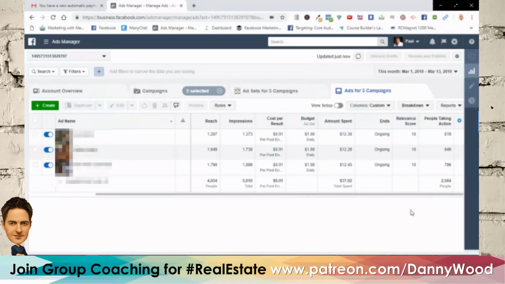And as you can see, of the 3 ads that I'm running, they all have a perfect 10 on relevant score. The second thing I want to show you is how much I'm spending per day. As you can see, I'm spending a grand total of $3 per day among 3 ads, so that's $1 per day. For that $1 each, I'm getting an average cost per result of 0.01 cents. That's the lowest cost you can get per result on Facebook.